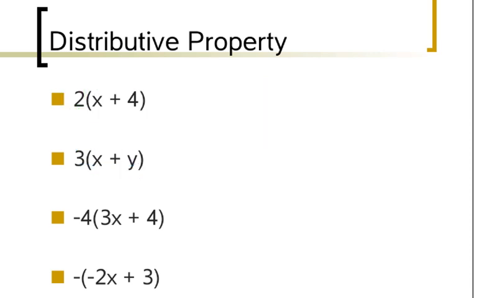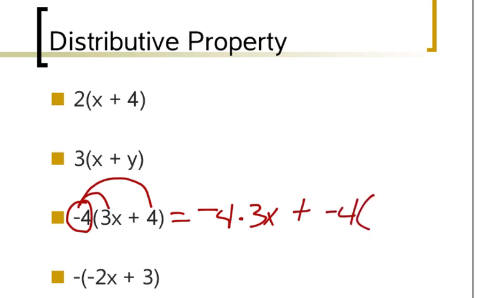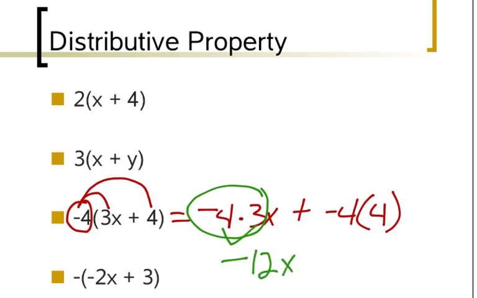Okay. Now in this next one, we're going to distribute a negative 4. And we multiply the negative 4 times the 3x and times the 4. And that's going to give us negative 4 times 3x plus negative 4 times 4. Now I wrote it out like that just so that we can think through the actual multiplication process. Negative 4 times 3 should give me negative 12, and then I just bring the x and put it right down next to it. And then we have negative 4 times negative 4, or times positive 4, and that should give me plus a negative 16. I could also have just written minus 16, and that would be the easier way to write it.